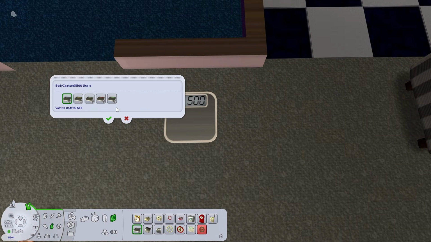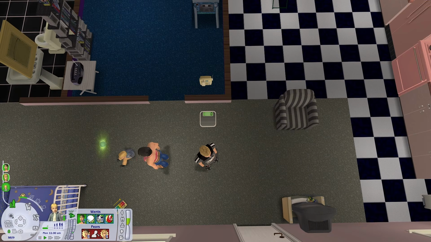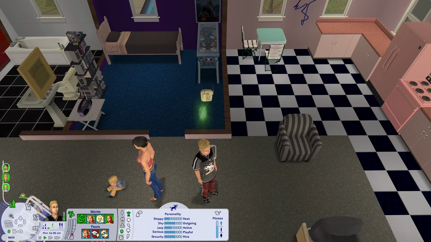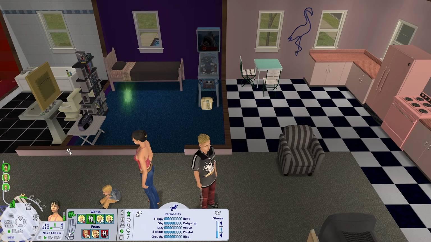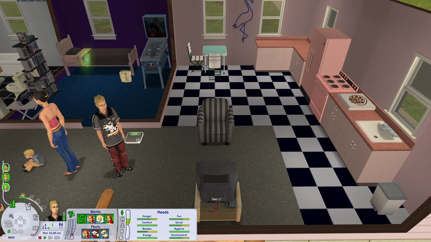And here's what it looks like. There are some recolors of it depending on what you want it to say most of the time. So I guess we'll go for the 0 one. And I've gone with the Brokes because they are different fitness levels. So Dustin here is fit and Brandy's right at the bottom of normal thin weight. So let's have Dustin use it.